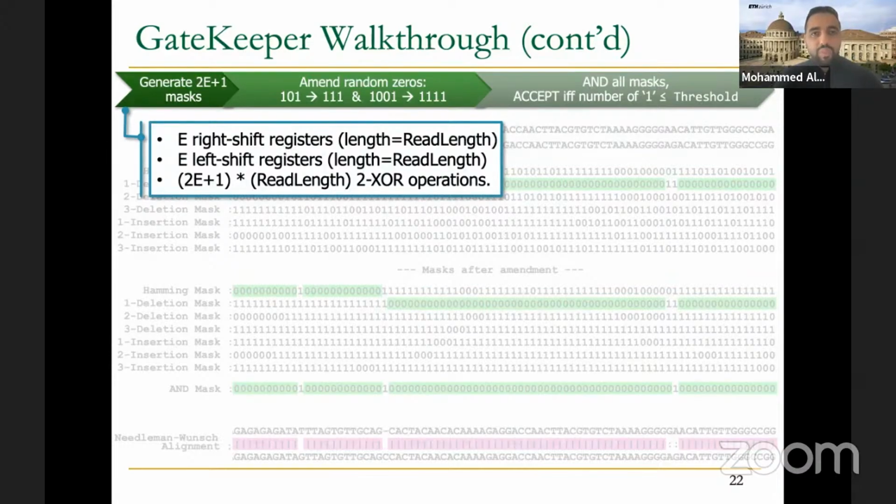Now for the shifted masks, the deletion and insertion masks, you need a shift operation first, and then you can do the XOR, right? And it's up to you to leverage the shift operation you applied earlier to the query. So once you shifted by 1 step and then do the XOR, you can shift it again by 1 step to do the 2-deletion mask, right? So it's up to you to do this kind of optimization. Or you can do it totally independently of each other. For example, you can shift the query again in the next step by 2 steps, right? Or you can shift it by 1 gradually. It depends on which one will provide better throughput as well as better resource utilization.